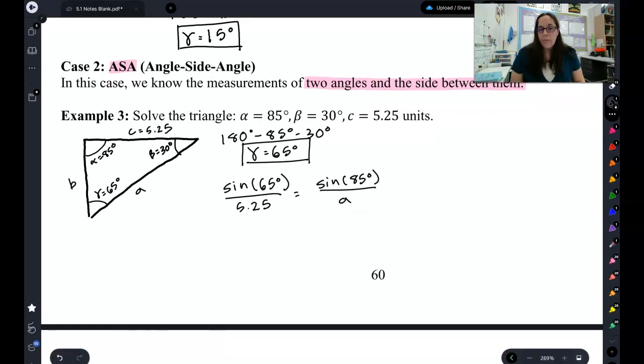Now that you've had a little bit of practice with this, I would like you to pause the video at this point, solve this all the way through for A, then set up a second problem over here where you use the complete set we started with and solve for B using beta. So pause the video, try solving for A and B on your own, and then come back to check your work.